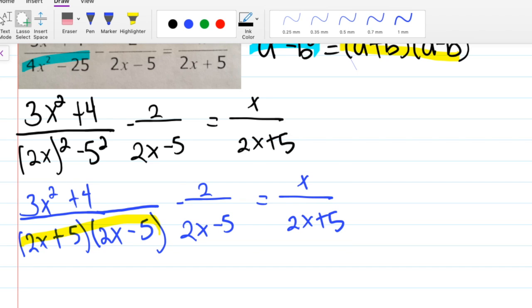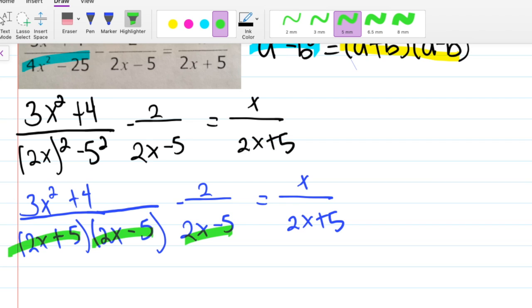Now from here, we're going to multiply both sides by the least common denominator. I know that could be a little tricky. Here we have a 2x plus 5 in the denominator, 2x minus 5, and another 2x minus 5. So what exactly is the least common denominator? Well, I could go into an explanation of how we can find it by simplifying, but I'm just going to give you a quick hint that it'll probably work for most of these problems with difference of squares.